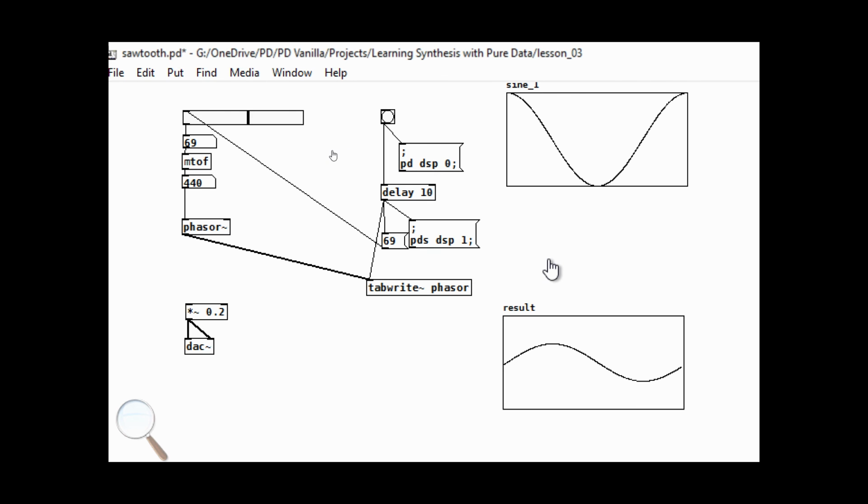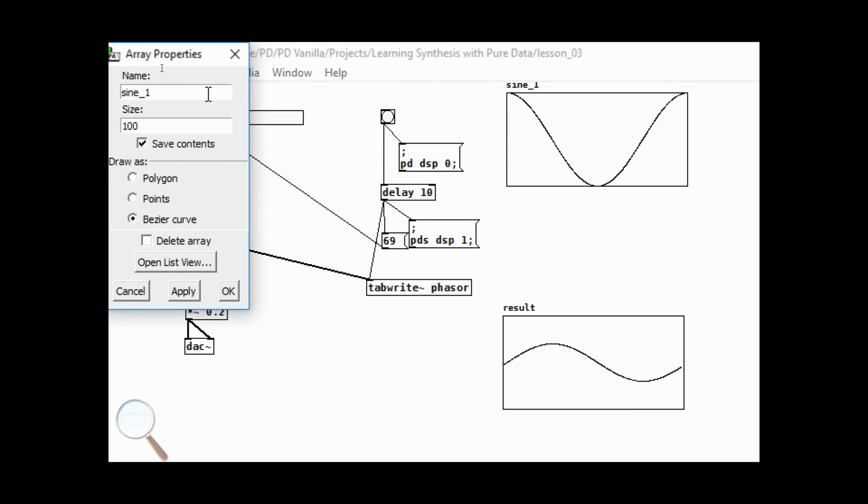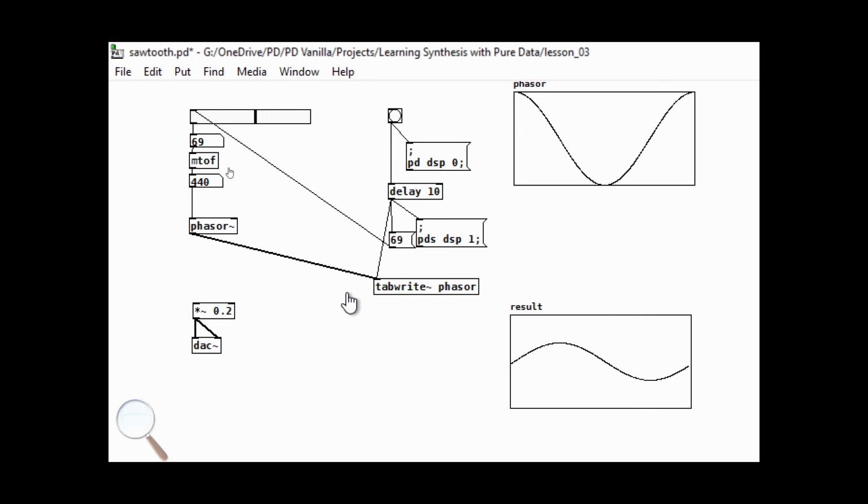Alrighty. Need to change the name of the table to correspond with the tab right object. I called it phasor. Okay, let's see here. Let's hit it.